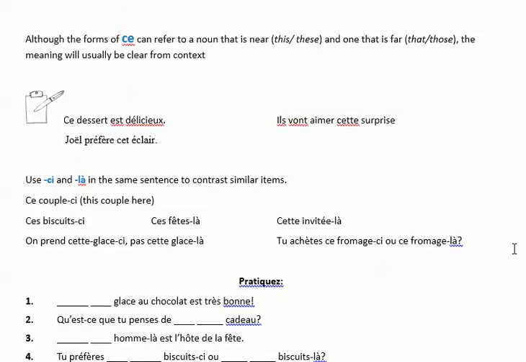You can go back and pause me and then write the examples down, and you should write the examples down in French and English if you want, but mostly in French. Okay? I'm going to move on, and then you can pause me and write the examples down.